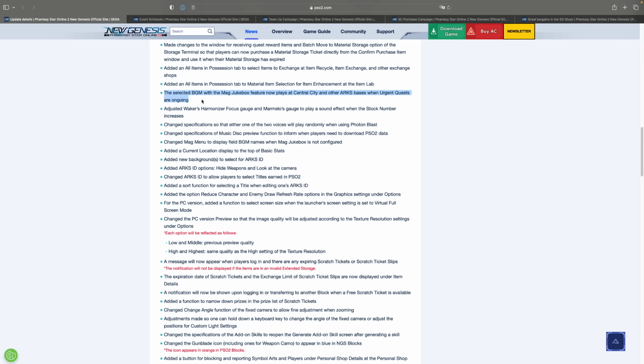Another change that I'm very happy with is selected BGM in the Mag Jukebox feature now plays in Central City and other ARC spaces when Urgent Quest is ongoing. So this was pretty annoying. I would be listening, jamming out to whatever music CD that I had, and suddenly an Urgent Quest gets announced and you're forced to listen to the Urgent Quest music and you can't listen to your own music anymore, and it's just such a pain in the butt. Now this also applies to combat zones when you get a PSE burst as well, so it's going to be much better.